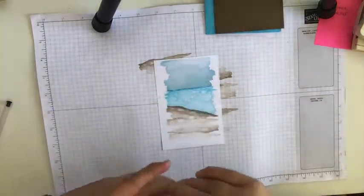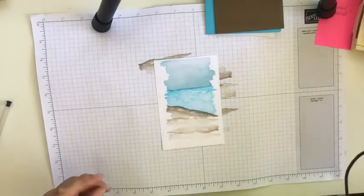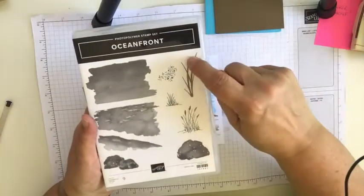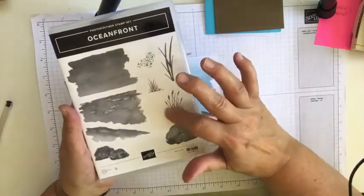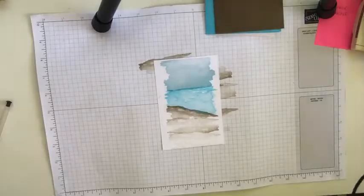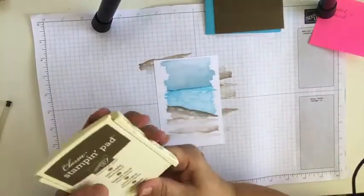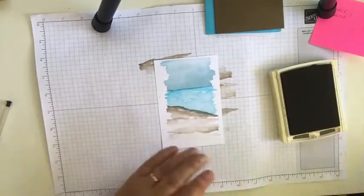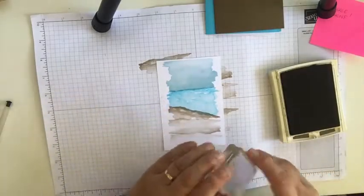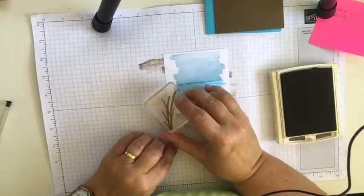Next, I'm going to stamp some vegetation. There are several options for that in here. We've got these tall grasses, we've got these short ones, and then we've got these here with a seed head on them. So I'm going to use all of those. I have soft suede ink here. I'm going to use this for the tall grasses. I'm going to put them towards the back, and I'm going to see if I can cover up that smudge. Let's see if that works.